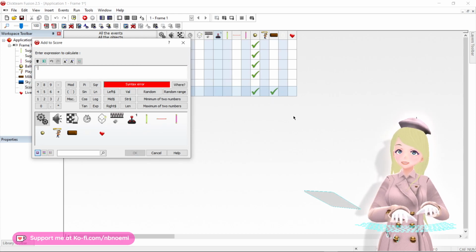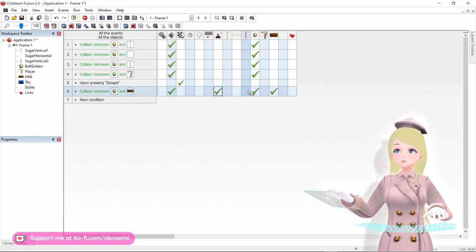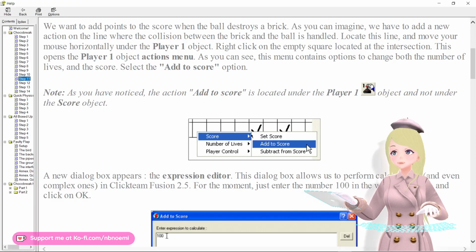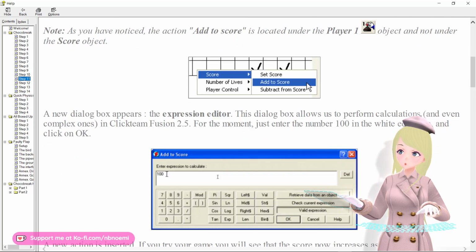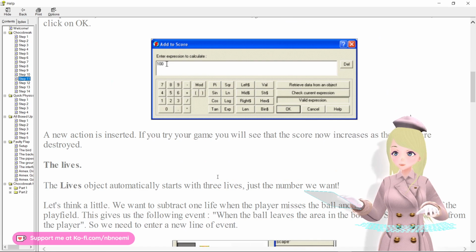We'll use 10. I think the tutorial might use a different value. Yeah, they say 100. We're being stingy.